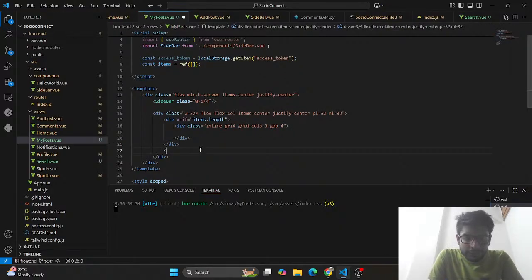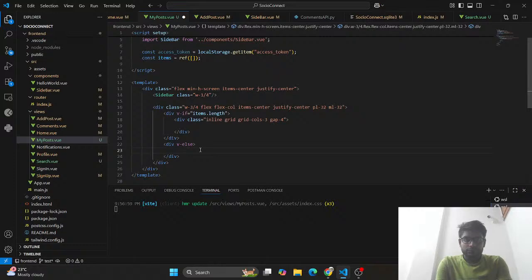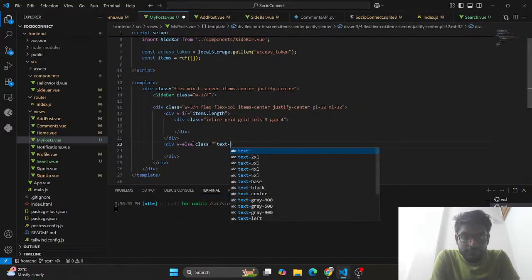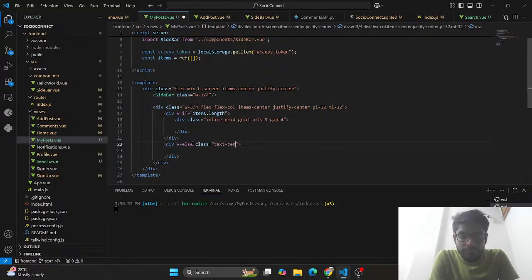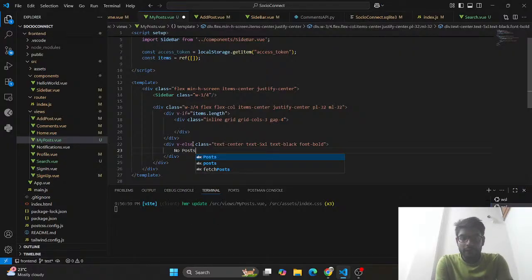And if it's not, class text center, text 5xl, text black, font bold, results, no posts found.